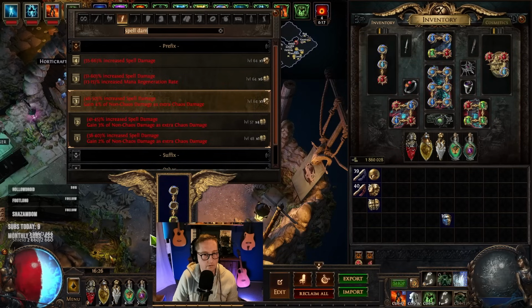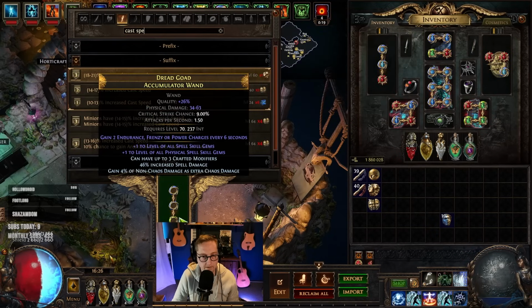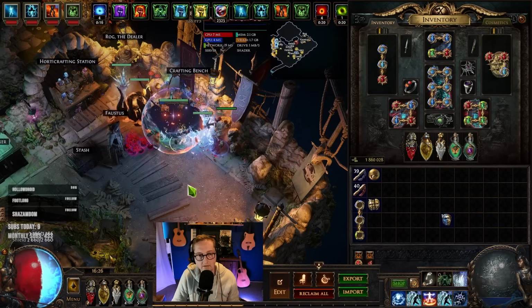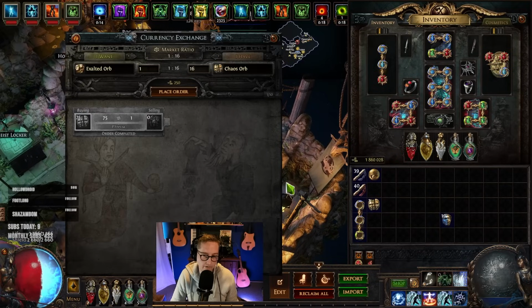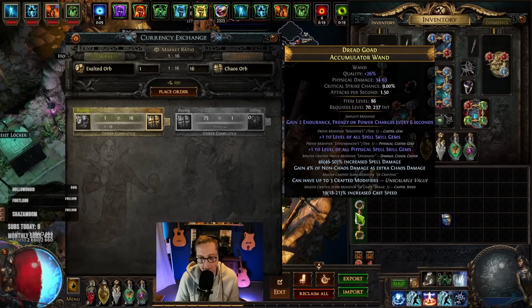Got a low roll. And then cast speed. So tier 1 cast speed. Get that on. Got pretty bad rolls. And then the only other thing we can do on this budget version of this craft is just YOLO slam. If we were going for a more expensive version, what we could have done before would have been a prefix cannot be changed, veiled exalt, unveil something, then multimod. We actually could have done that, but I'm a little bit stingy right now.